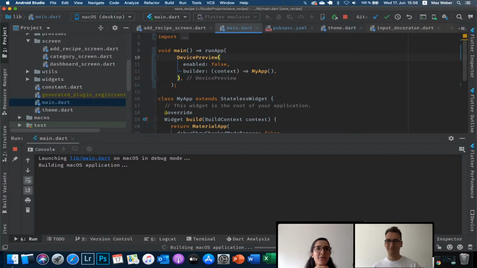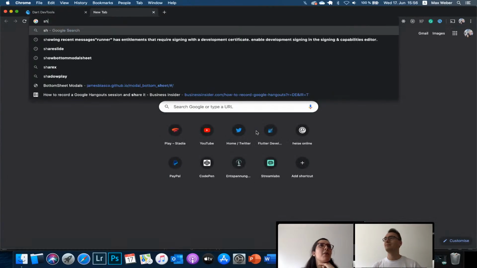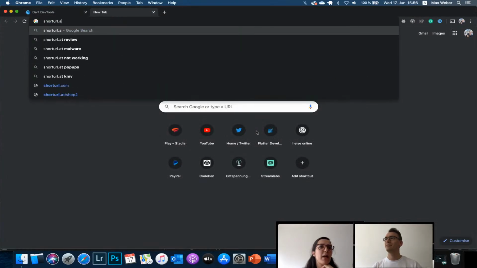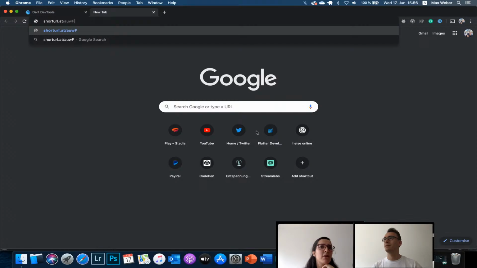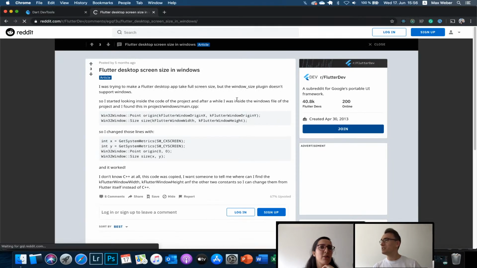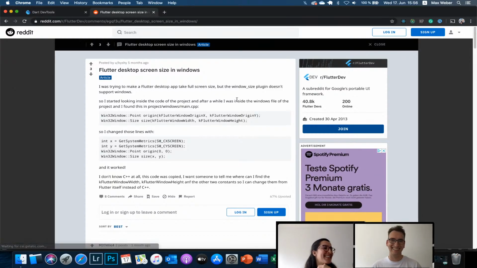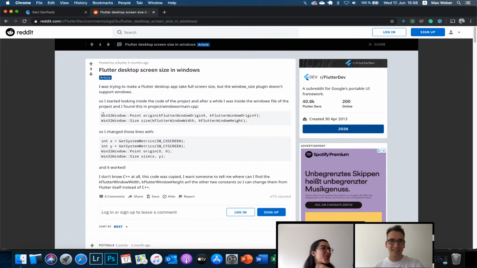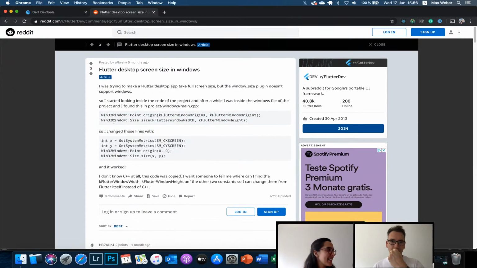Mina, I tried it, but somehow it doesn't work. Oh yes, I know what you mean. So I managed to come to the site. So we are here on Reddit. Poor Mina. So, a showcase of Max's answers. He really found a solution to limit the screen size. I was trying to make Flutter Desktop.